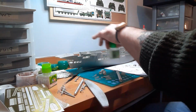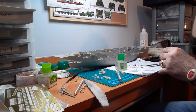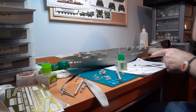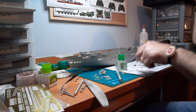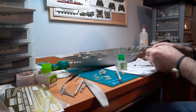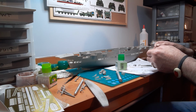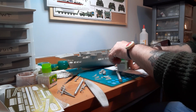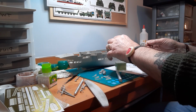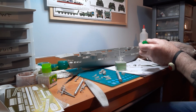So what I'm going to do, I'm going to use Tamiya extra thin here. Now I can either put the outside bits on there first and then try and get that in, or I can put those side pieces on the barrel itself. So we'll see which is going to be the best way around. So I'll do two on camera. And D27 side first. It's the same both sides.